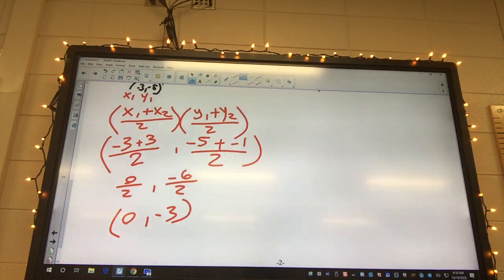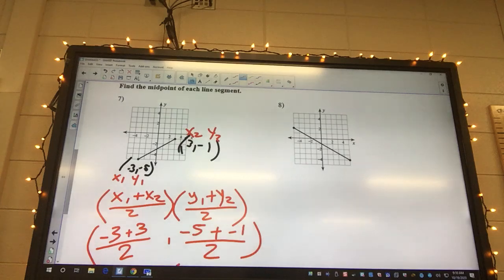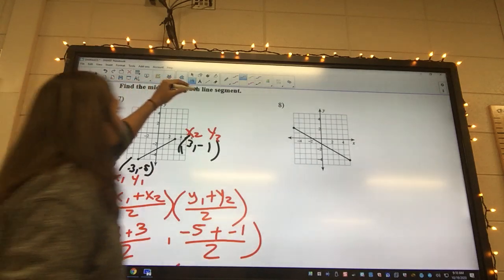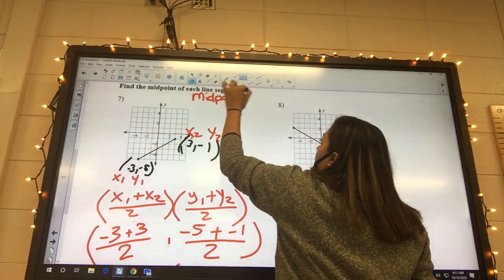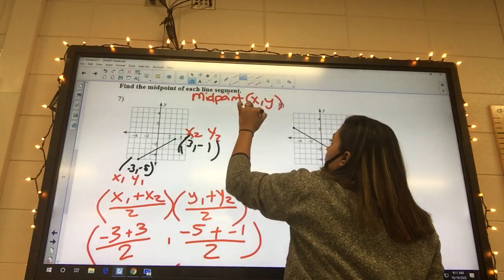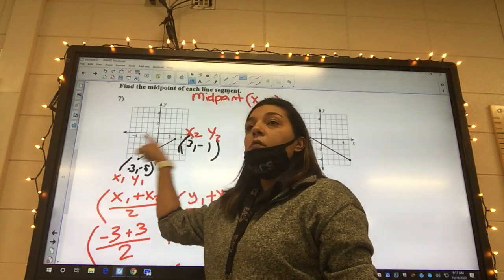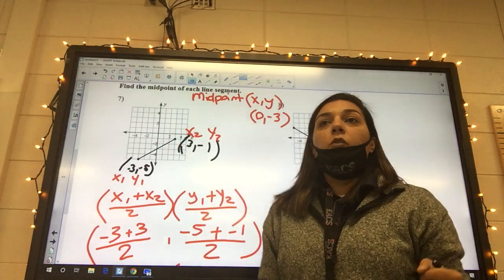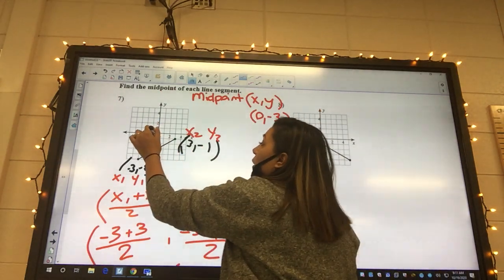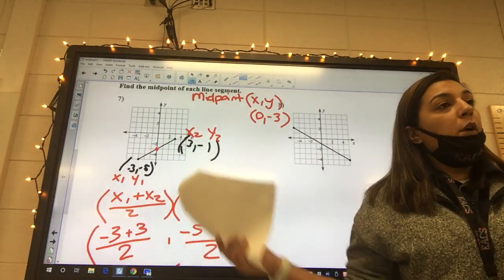Okay, so now we know that it's 0, -3, and I know some of you guys aren't done writing, but let's look at it. So at 0, our x is 0. Our new point, our midpoint, is labeled as x, y, and it's 0, -3. My x is 0, so I don't go over at all. And then I go -3. So do I go up or down? Down. We go down 3. 1, 2, 3. And see how that lines up exactly on that line segment? That's the midpoint of that line segment.